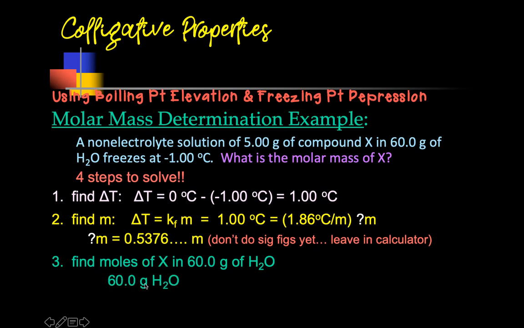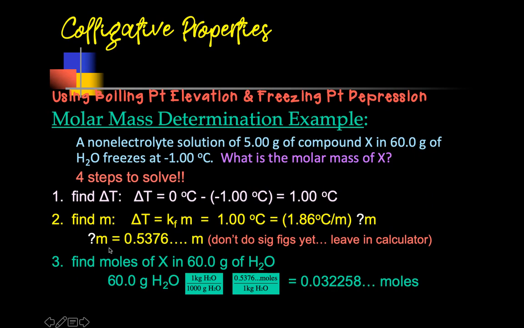So I'm going to take my 60 grams of water. I'm going to use molality as a conversion, but this conversion is moles per kilogram. So I have to get from grams to kilograms. So grams divided by 1,000 grams will give me kilograms. But then molality is 0.536 moles over 1 kilogram. So now kilogram goes away. If I multiply these numbers on top, divide these numbers on the bottom, I get 0.032258, whatever, moles. Again, not worried about sig figs yet.